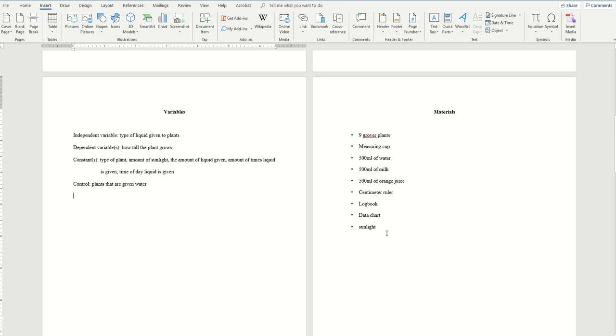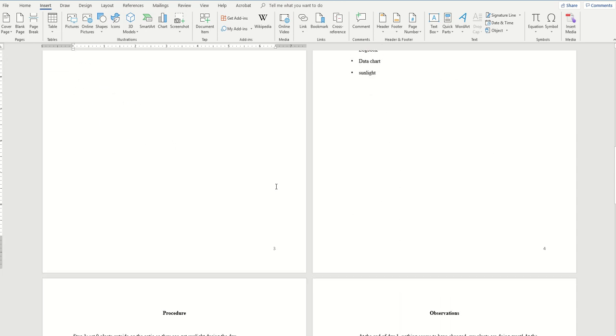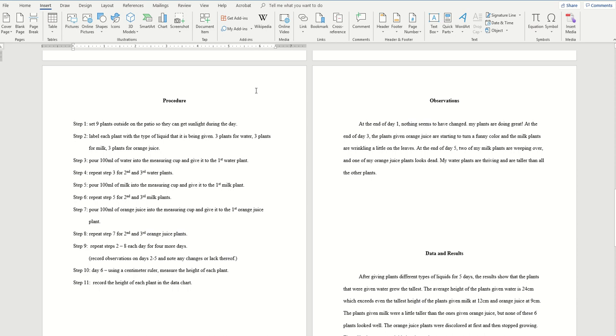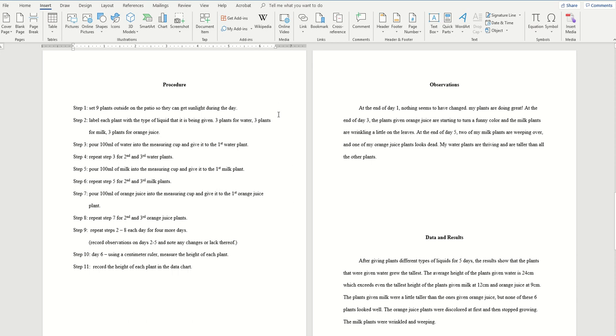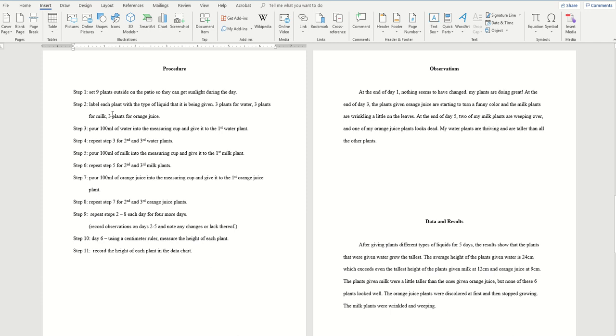Then I've got my list of materials and then my procedure. See how everything is nice and lined up. What you're going to want to do, which I didn't notice when I moved my information over, when you are typing, make sure that your sentences are starting with capital letters.